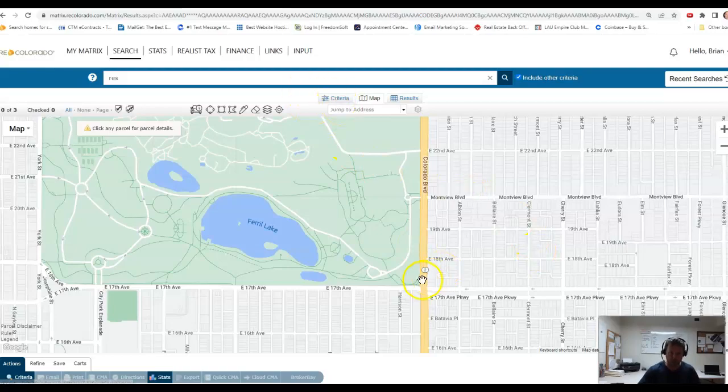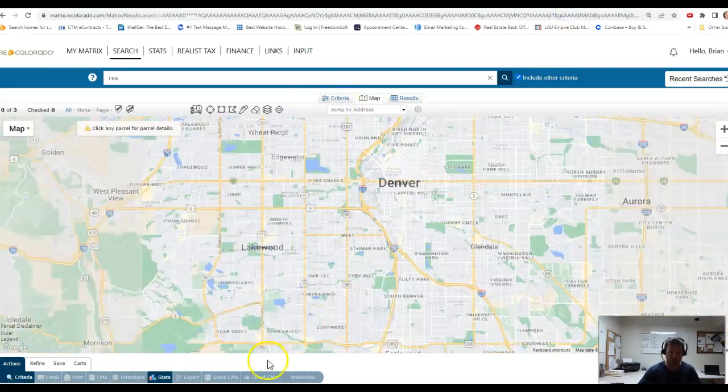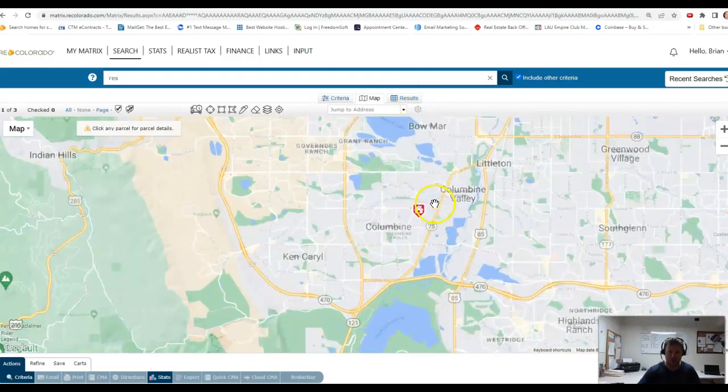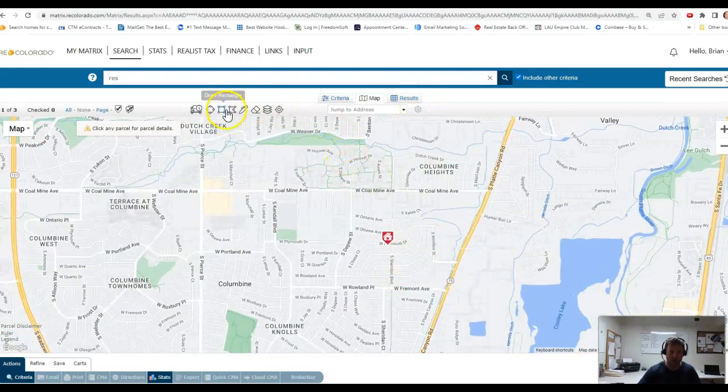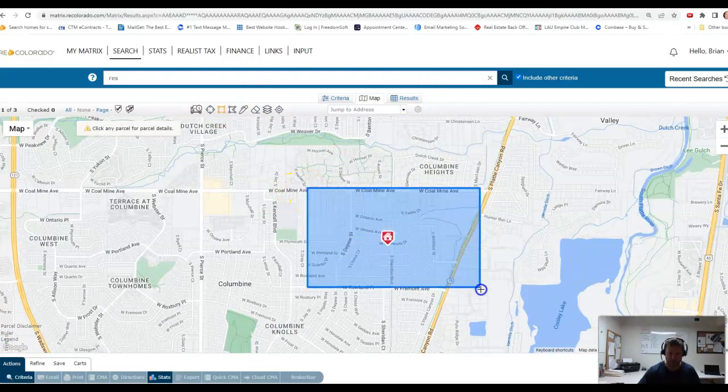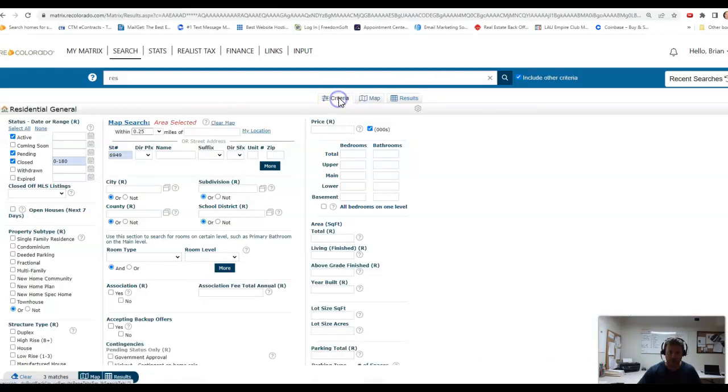And let me finish this thought by doing our criteria, how we're doing it currently. So this is the property I'm going to comp out. This is the neighborhood I'm going to draw out. All right, so going into criteria, this is my address. So we're looking at solds no more than 90 days. This is a single family house, so we'll click on that. And I'll put in the square footage range.